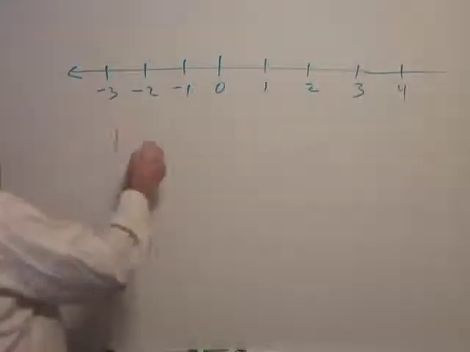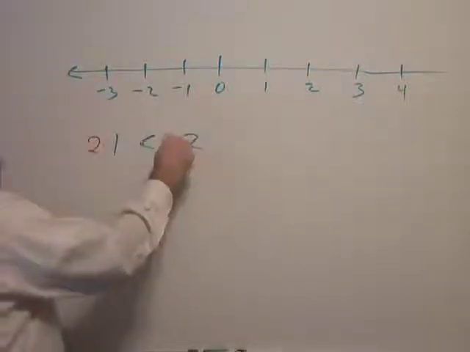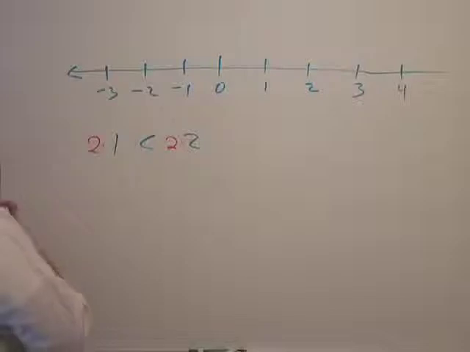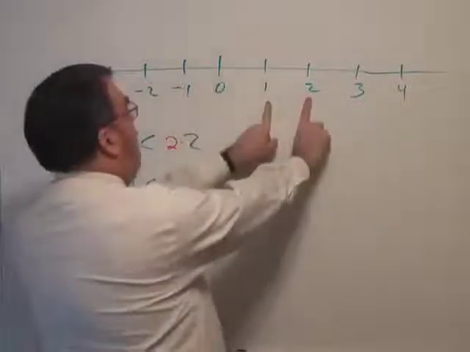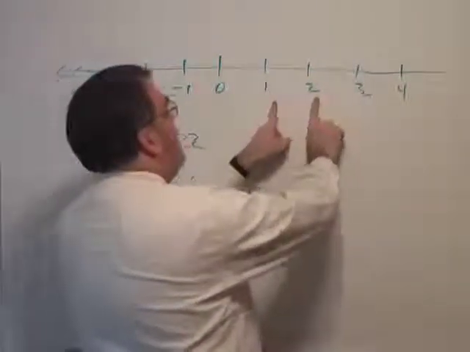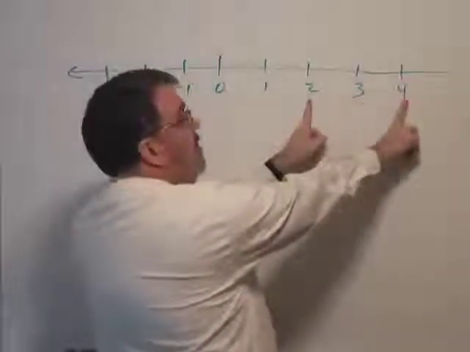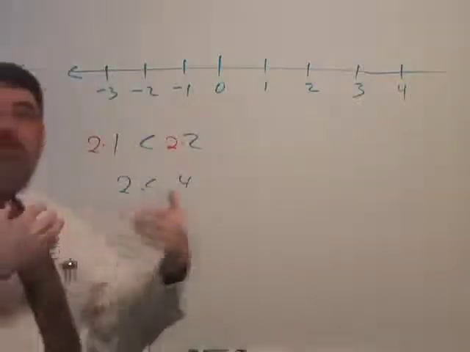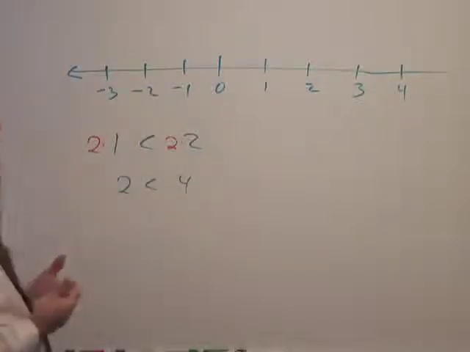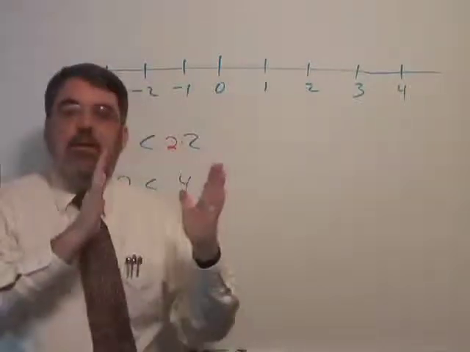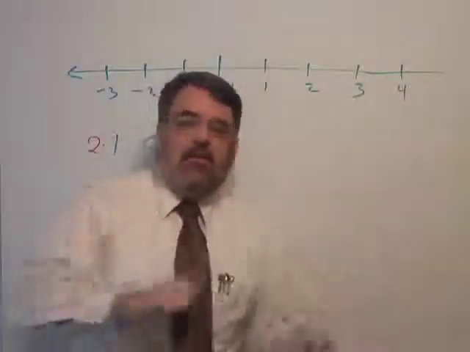If I have 1 is less than 2, and now I'm going to multiply this equation by 2, then I get 2 is less than 4. So what happened there? Well, we have 1 and 2, and when I multiply by 2, it became 2 and 4. So before they were 1 unit apart, now they're 2 units apart. I doubled the distance between them, and obviously because I multiplied both of them by 2. And so multiplying by a number changed the scale. In this case, it stretched it, made it larger.